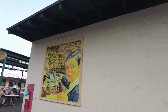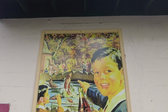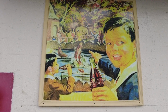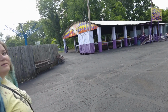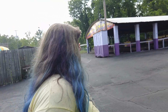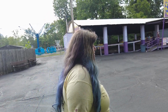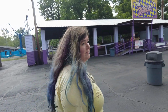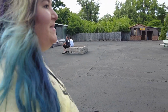I don't think that's an actual vintage sign, or is it? Yeah, maybe that other one isn't either. I don't know. This is a really interesting park, but I would say the whole state of West Virginia so far has been kind of interesting. Like dilapidated. It feels like we stopped off in that Gummo town, right? Yeah. It's very offensive.